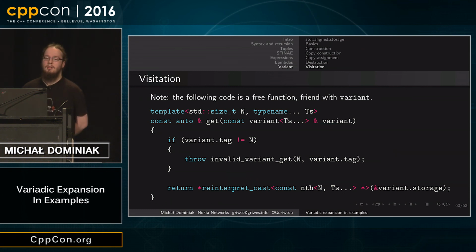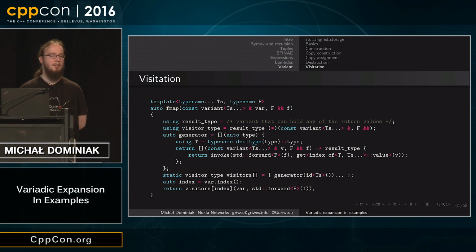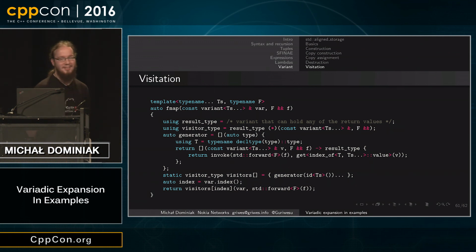And the last function, where I do this. Last time there was a lengthy discussion about whether the name of the function is correct or not. I would appreciate if we could not repeat that discussion here. Thank you. The result of the discussion was that the proper name for the function would be nmap, but that's a command line utility, so no. So the result type I have to compute beforehand.